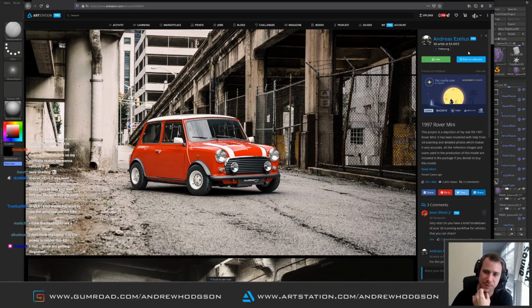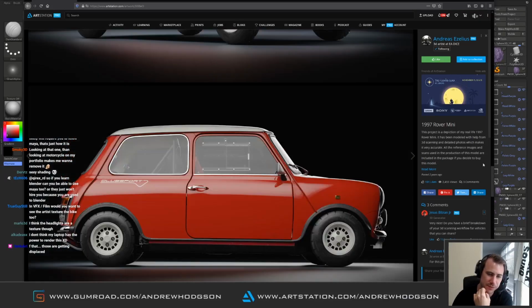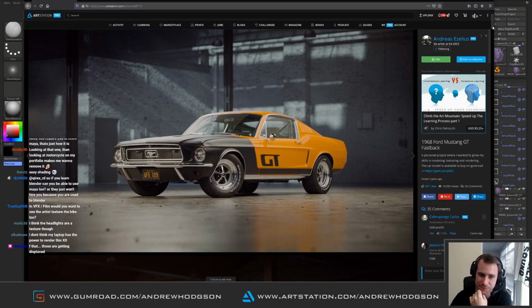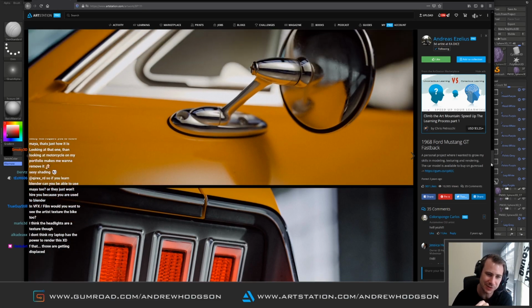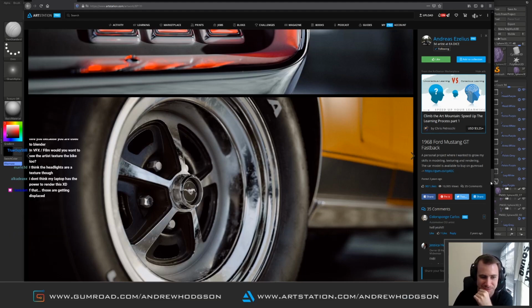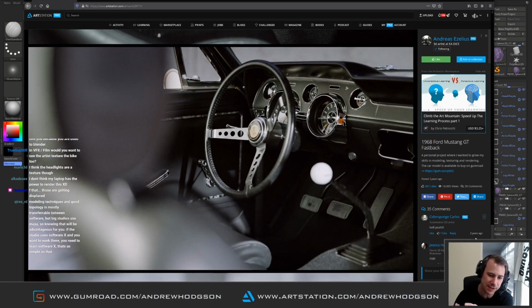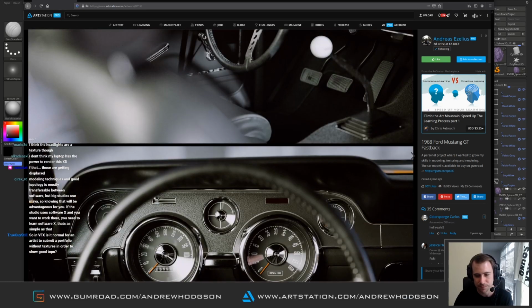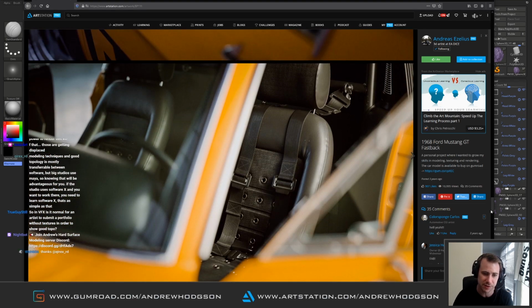Same thing, even if you built a car, I don't think the exterior of the car is enough for a modeling portfolio. You gotta do the interior. I think he did the interior as well, this one. This one's really nice. If you model to this level of detail and it looks this good, you can get a job pretty easily. Especially the interior. I think at this stage, the exterior of a car alone isn't enough, because a lot of people can do the exterior, but the interior is really nice.